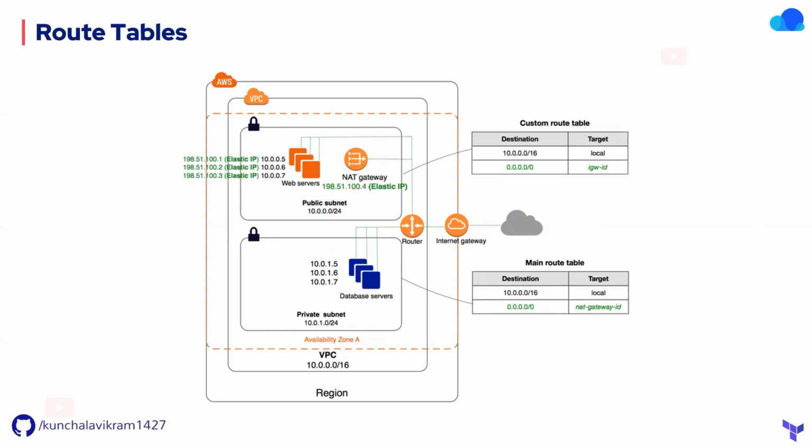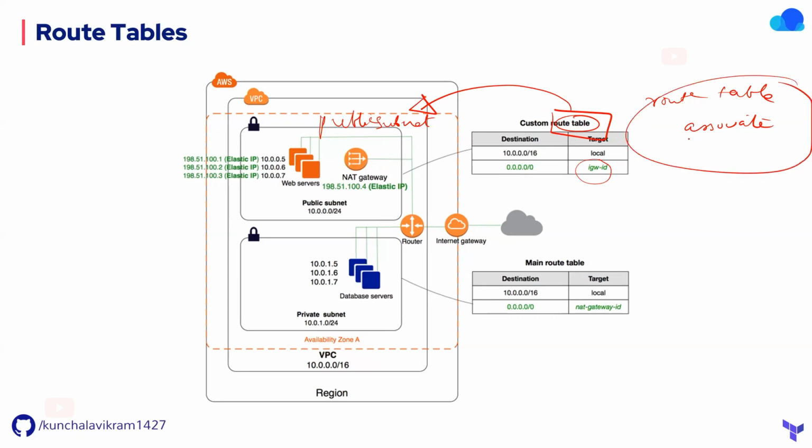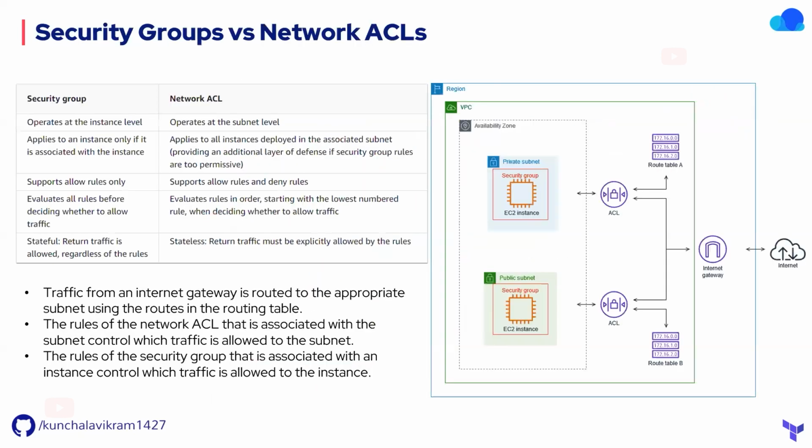So what is route table association? See, there is this route table, and you need to connect it to some subnet. This routing table has a route to the internet gateway, which means if I take this route table and associate it with the subnet, then that subnet becomes public. This association is called route table association. That's it. If you take a route table and associate it with the subnet, then it is a route table association.